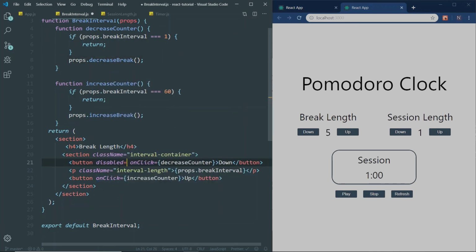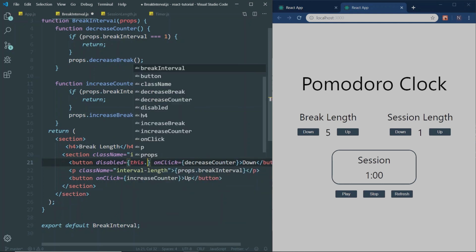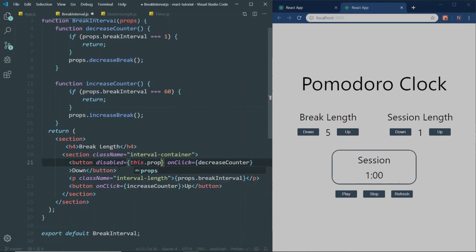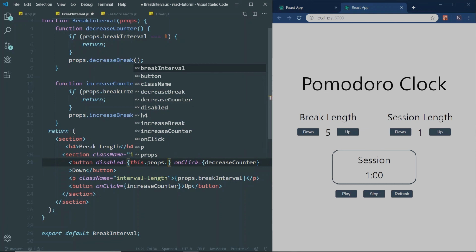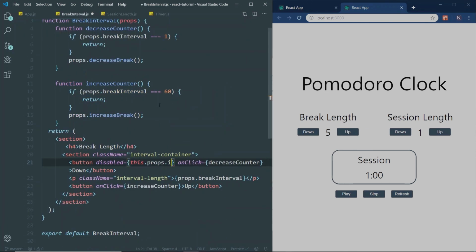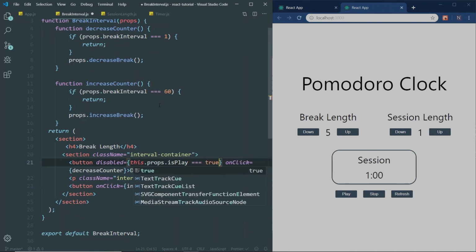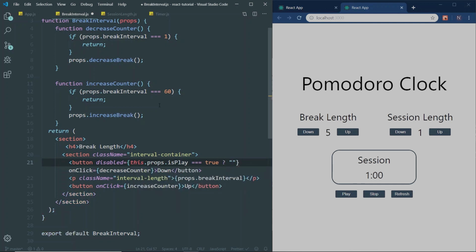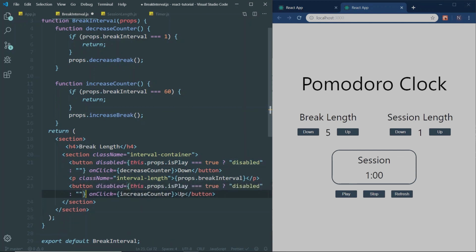So we will say disabled this.props, let me see, we need to be passing down isPlay, which we already are. isPlay is equal to true. So if it's equal to true, then we are going to disable it, which just means adding disabled to this. Otherwise, just leave it empty. And let's copy the same logic and put it for all of the rest of the buttons.